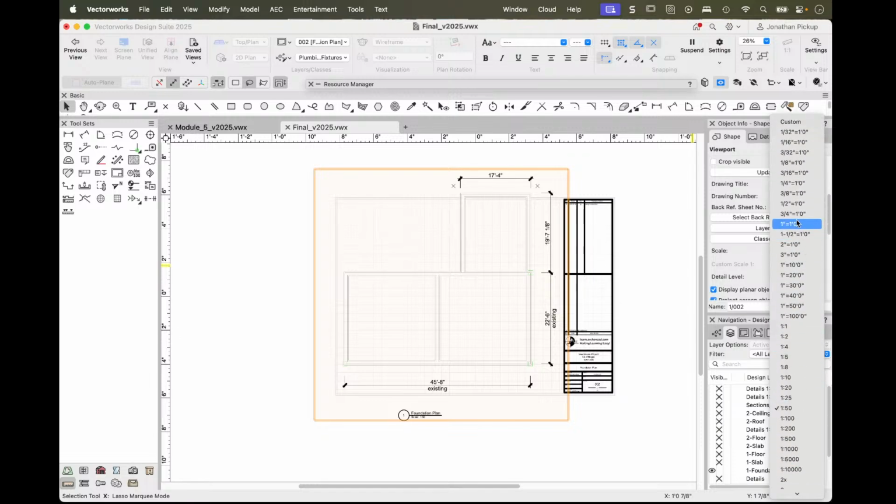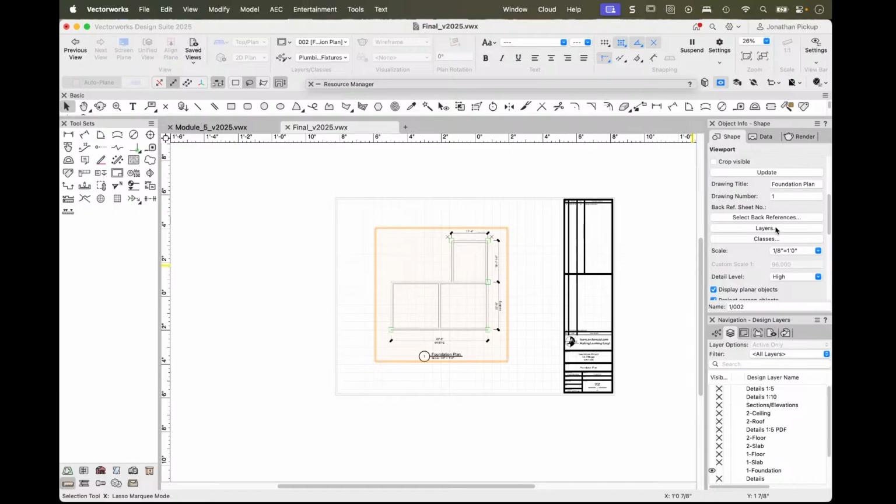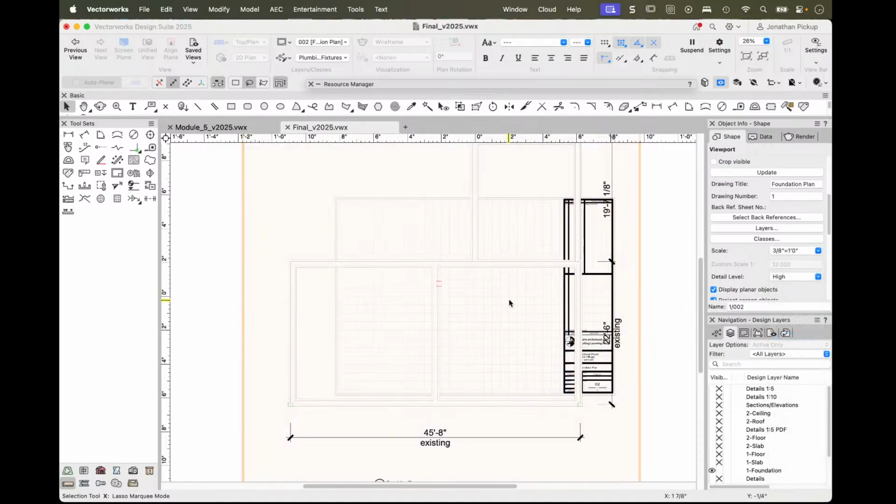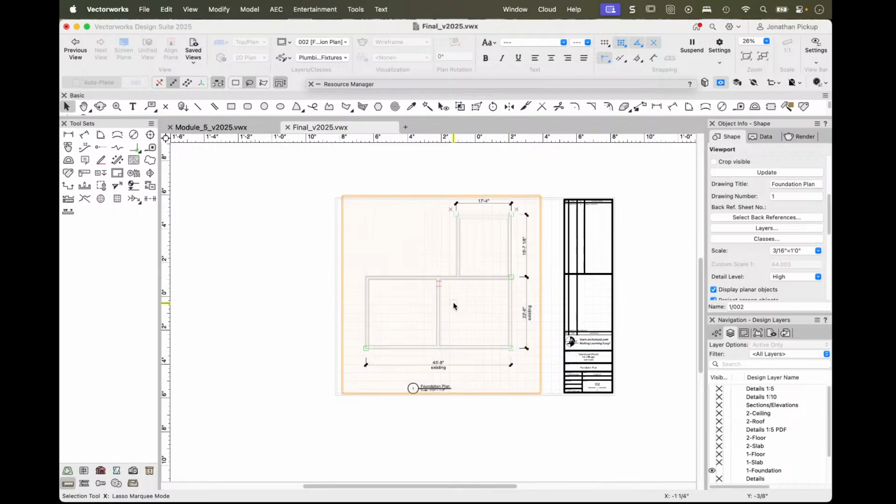If I was using imperial, it would be so much easier because if we go to 1/8 scale, okay, well that's too small. We go to 1/4 scale, that's too big. But the imperial ones have got this lovely one in between, the 3/16, which is a great scale because it's kind of in between. Now that works out to be 1 to 64. I guess in metric we could use 1 to 75, but hardly anyone does. So I'm going to use 1 to 100 again.